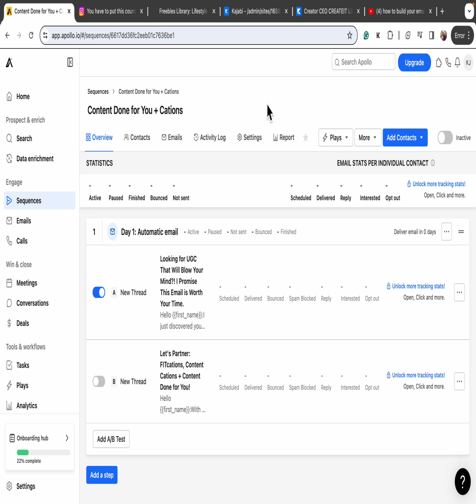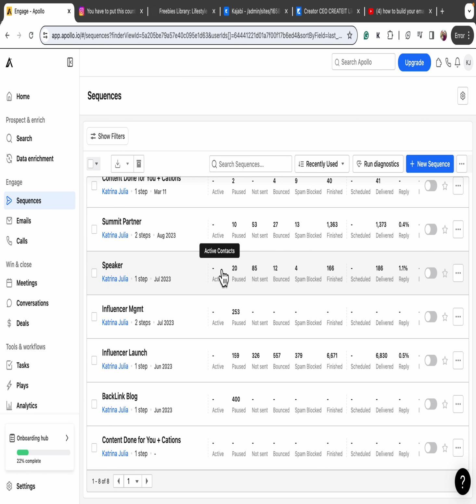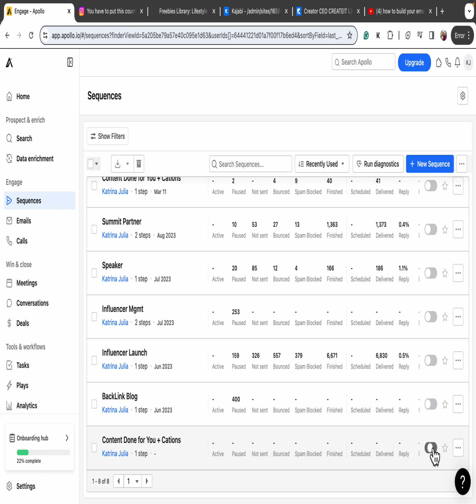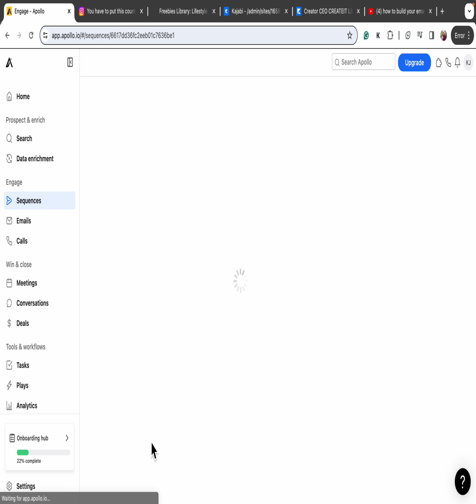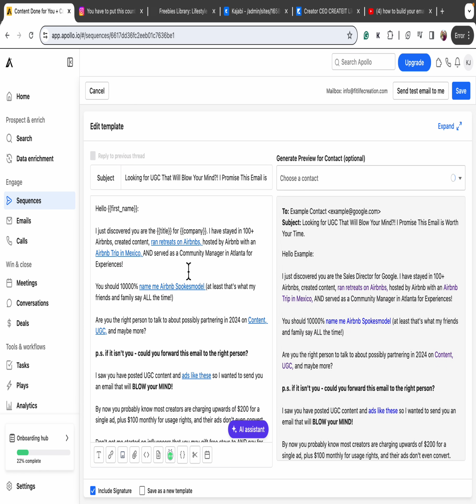This is the second one. So let's make sure I renamed it. Hold on. I know what I can do. Let's see. I think the other one is not active. So let's just double check. Okay, so this one was already sent. So you see? Now this one I'm going to activate, and then I'm going to make sure it's the correct one. Because again, I want to triple check. Yep. Okay. So let's go back to the search.